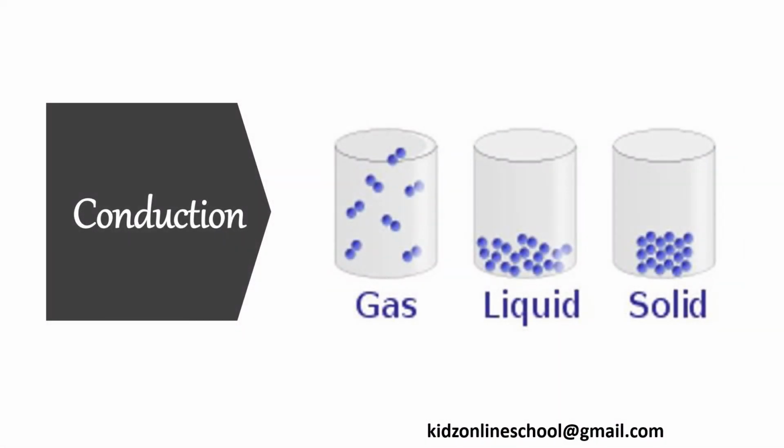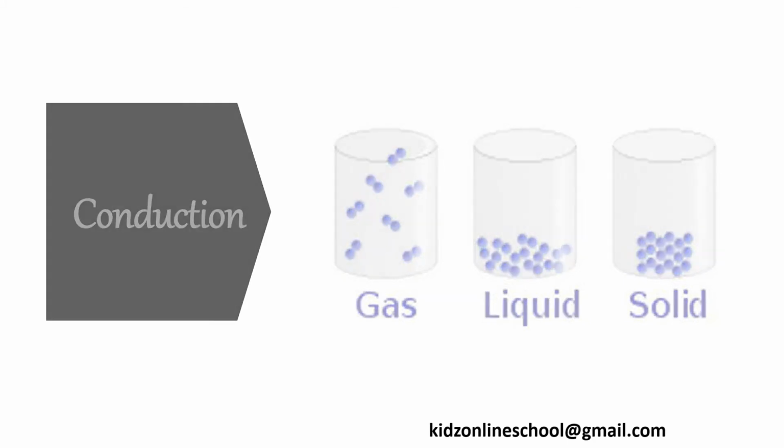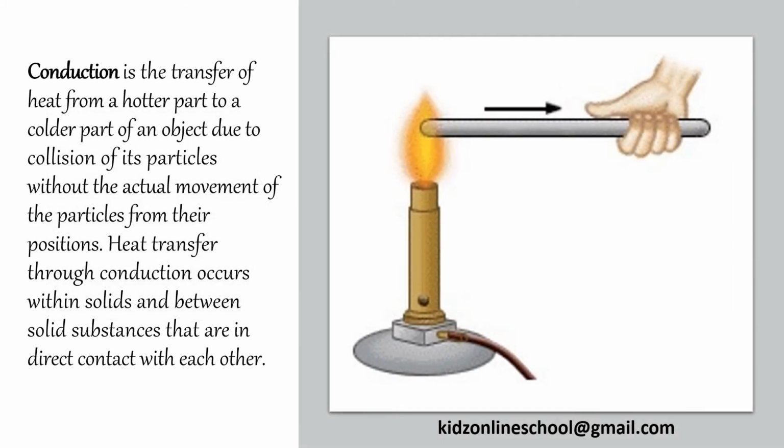Conduction. Conduction is the transfer of heat from a hotter part to a colder part of an object due to collision of its particles without the actual movement of the particles from their position. Heat transfer through conduction occurs within solids and between solid substances that are in direct contact with each other.